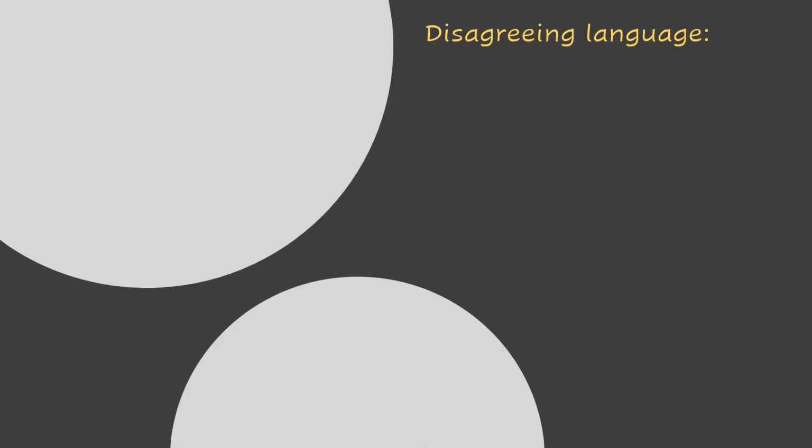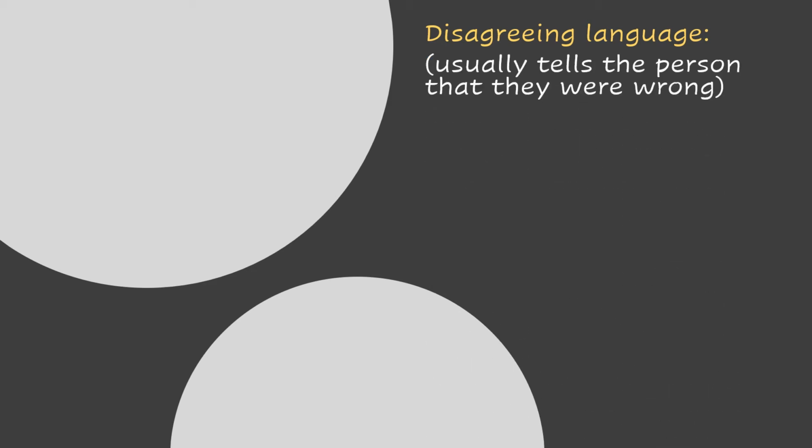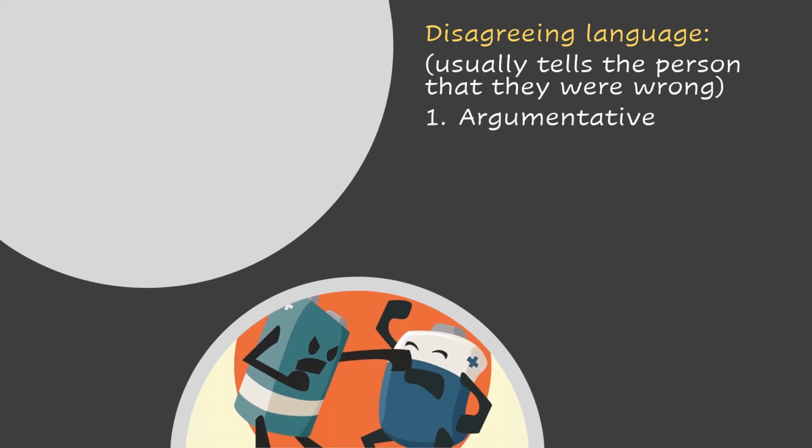And then we move into disagreeing language. So disagreeing language is not disconfirming because it acknowledges a person is there, but it also implies that the person is somehow wrong. And so this is sort of in the middle between confirming and disconfirming language, which is what's called disagreeing language, which can also make people upset as well. So again, it usually just tells a person that they're wrong in one way or another.